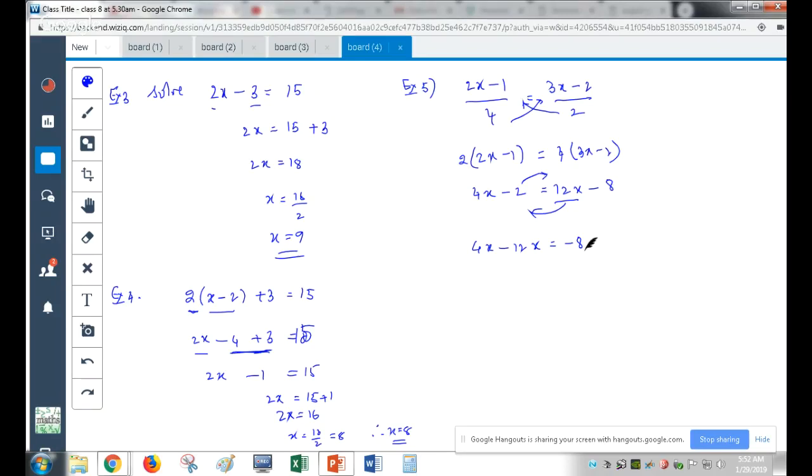Whatever is there on right hand side, you write it. And from left hand side, you have to carry minus 2 to the other side, then it will become plus 2. So 12x is having plus, so it became minus. And minus 2 is having minus, it is becoming plus. So now 4x minus 12x, which is equal to minus 8x, is equal to minus 6. So x is equal to minus 6 by minus 8. So it is equal to, minus minus will get cancelled, 3 by 4.